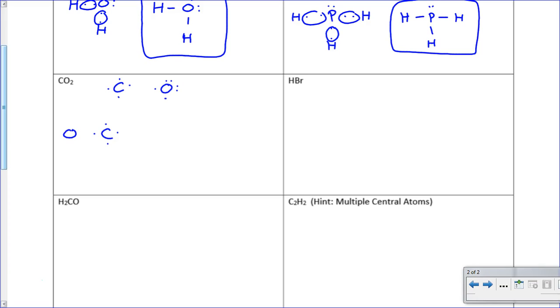We have an oxygen here. I'm going to leave the top and the right spots open here on the oxygen for bonding, so we get bonds formed there. Then I'll put this oxygen here. On this one, I'm going to put the open ones on the bottom and left for the oxygen because we want to leave spots for it to bond this way. All right, and then what we end up with here is oxygen double bonding to the carbon, which double bonds to another oxygen. And it looks like that.